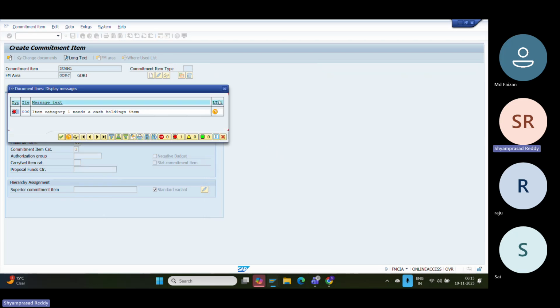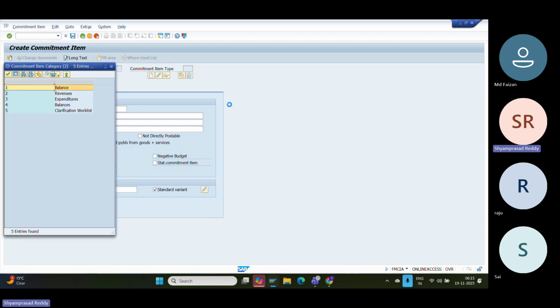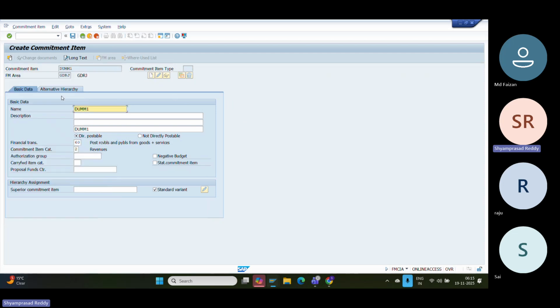What happened? Let's see. The balance doesn't work. It is cash holding related. Let's take the revenue. Revenues don't calculate in the funds management concept, because we are not using funds management level revenues. Why are we not using it? We have the grant management level revenue concept. Okay, at the funds management level you don't have it. So that's why I'm taking the 60 plus 2. You can see I'm saving. Okay, I have saved, and that is dummy also.